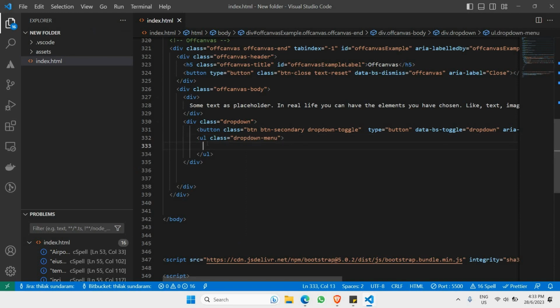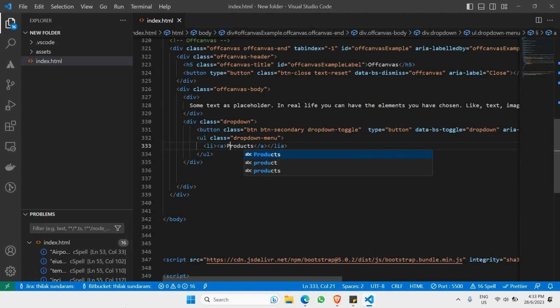and inside here we'll have all the li. Inside the li we also have an anchor tag, and this particular anchor tag will be the one which you will be able to click on, and that will actually lead us to a particular section. The first section I'd like to place is products.